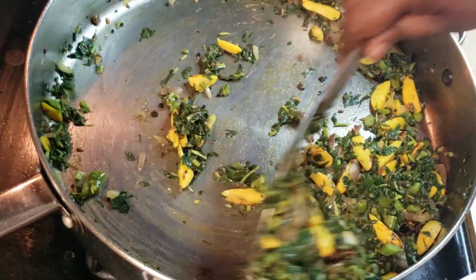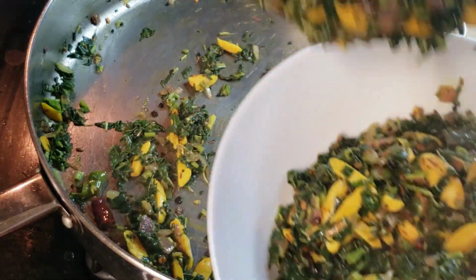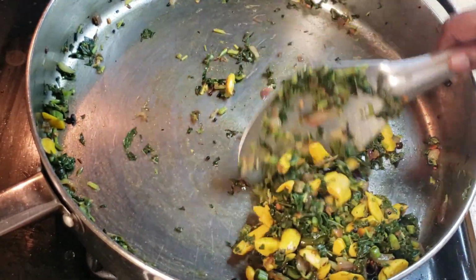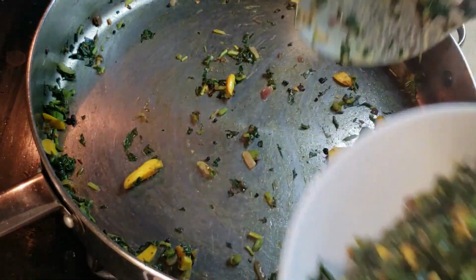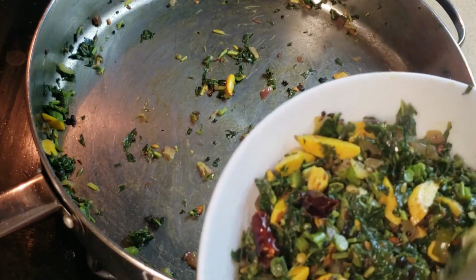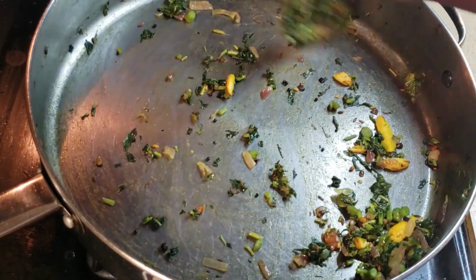So I'm just taking it to a serving bowl and the dish is ready to be served. This is eaten with rice and curry. That is how it is eaten. You serve it with some rice and whatever curry you have cooked.